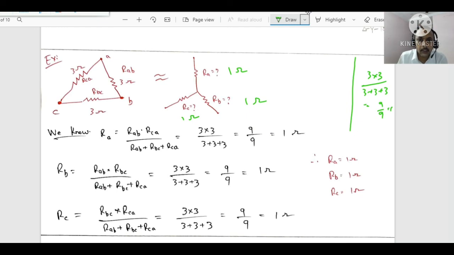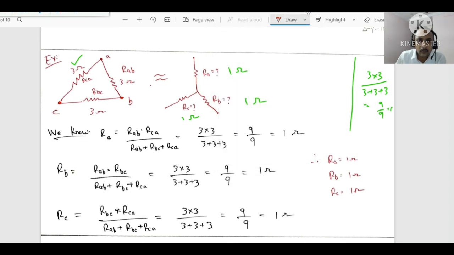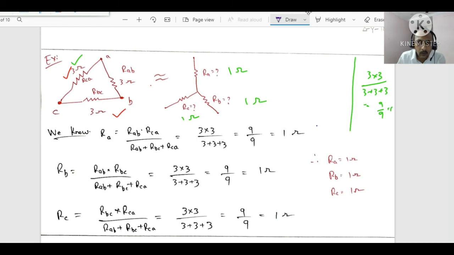Now, for example, 3 resistors are connected, but here in this context the 3 resistors are of equal value. RAB is 3 ohms, RBC is 3 ohms, RCA is 3 ohms, right? Now I want this resistor value RA here, and this resistor value. If it is transformed into an equivalent star, I want this resistor value. This is the meaning. So this delta is transformed to star.